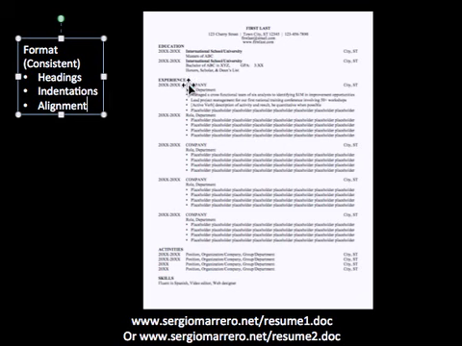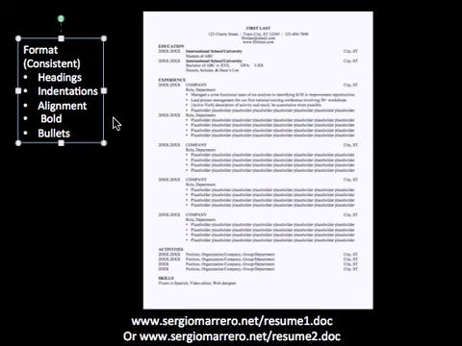It's harder to see here, but where the companies are all aligned, make sure that it is aligned as necessary. Also, if you use bold, see over here it's hard to see, but if you bold, let's say, the title to your job, make sure you bold the title to all the jobs. You want to be as consistent as possible.